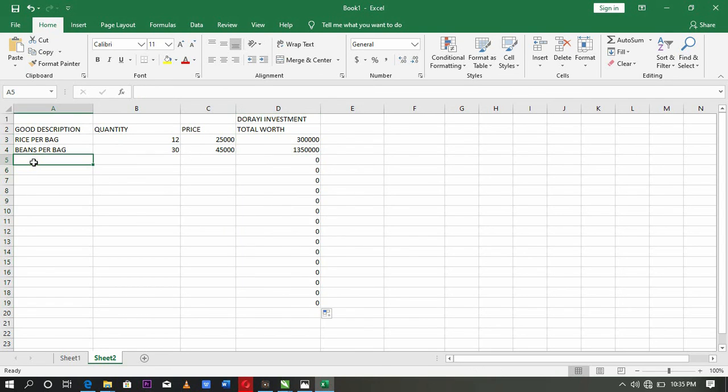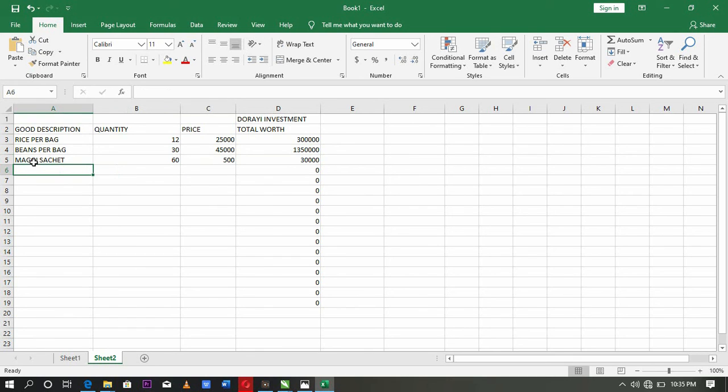Now, take for example, you are also selling Maggi, per sachet. Let's say you received 60 sachets that day, each at 500 naira. You automatically calculate it, that means 30,000 naira.